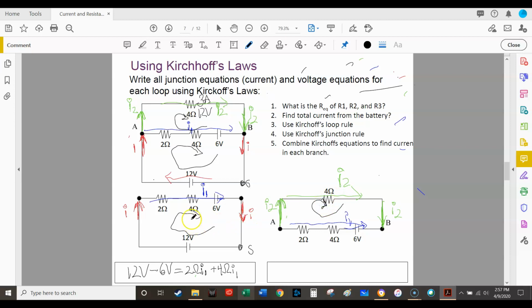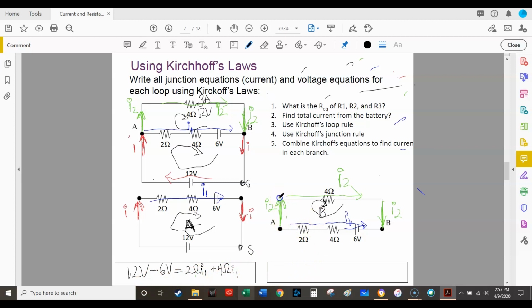And we'll call this loop A, and this is loop B. So loop A is the left-hand equation. Loop B is the right-hand equation.